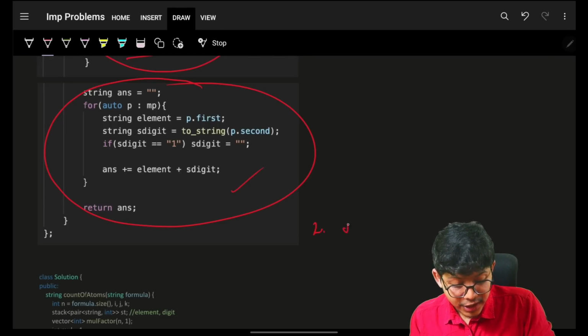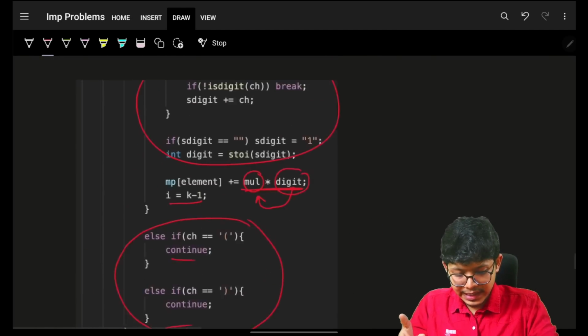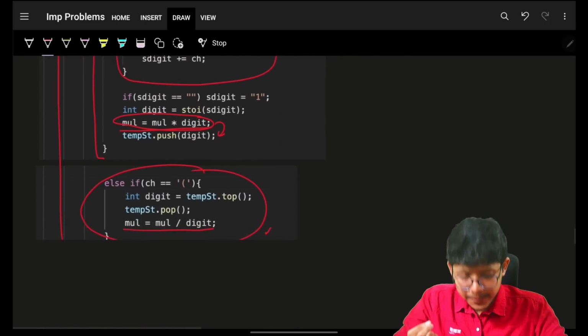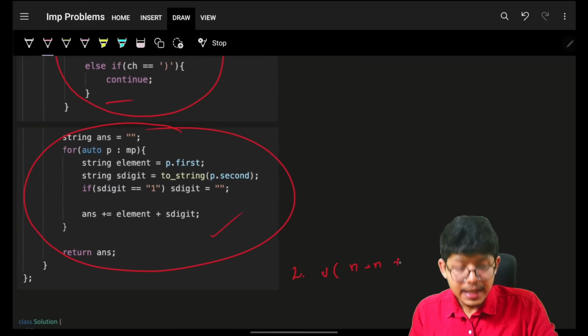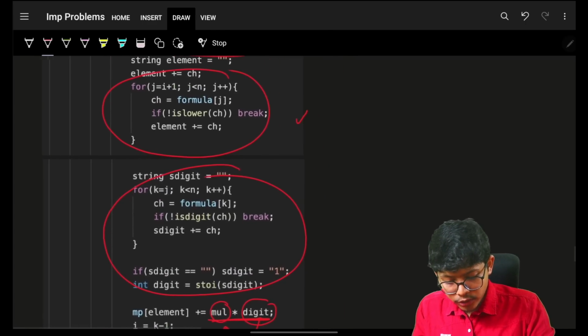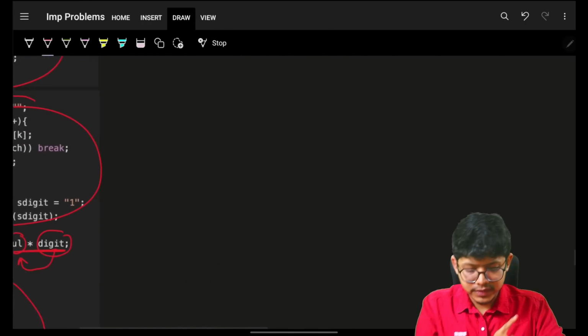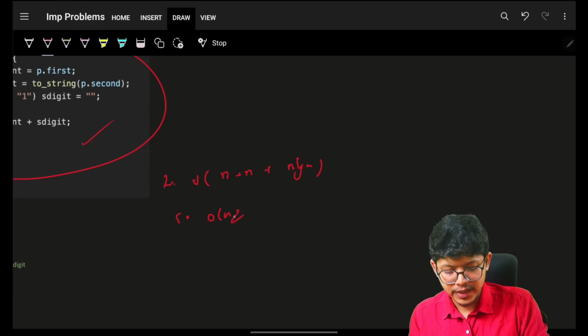And by this, your time will be O of n, because of your entire stuff which you did here, because of this pre-processing layer, and then iterated on your entire stuff again. So it will be O of n plus n. But because you wanted to get the answer in the sorted order, you have used a map. Only because of that, your complexity will be O of n log n. Space is again O of n itself.